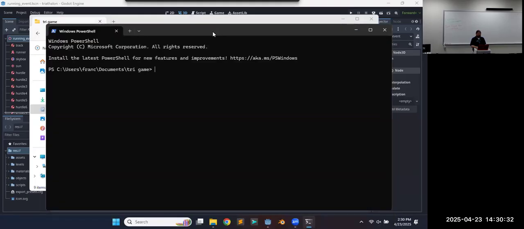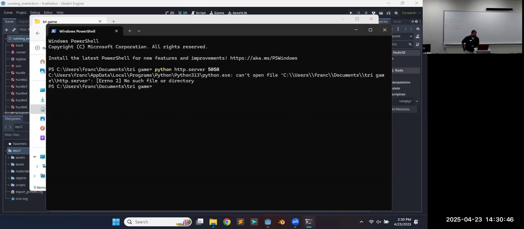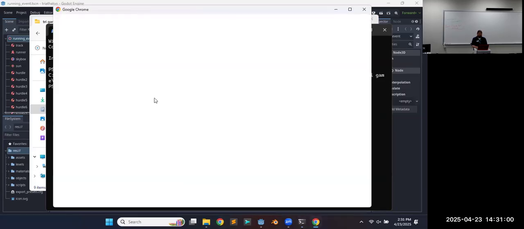All right, so now I'm in that right folder. I'm going to have the Python interpreter use the http.server. And I'm just going with port 5050, just make up a port number. But that should... We're getting something there.